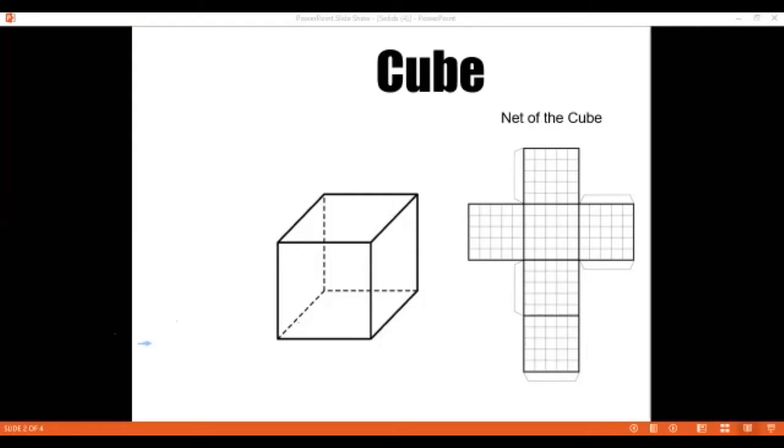I'm asking edges. When two faces meet, they join at the edges. How many edges are there? 1, 2, 3, 4. Down 1, 2, 3, 4, then 8, 9, 10, 11, 12 edges, right? 12 edges. Then how many vertices? Vertices means the plural one, right? 1, 2, 3, 4, 5, 6, 7, 8. Yes, very good. Now the cube is finished.